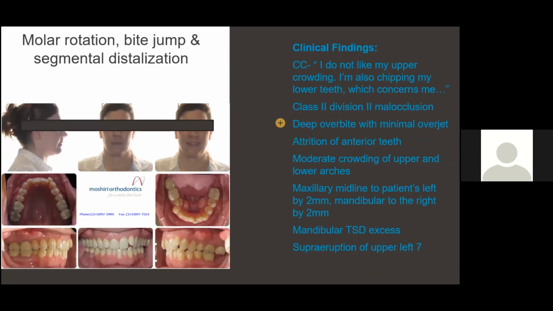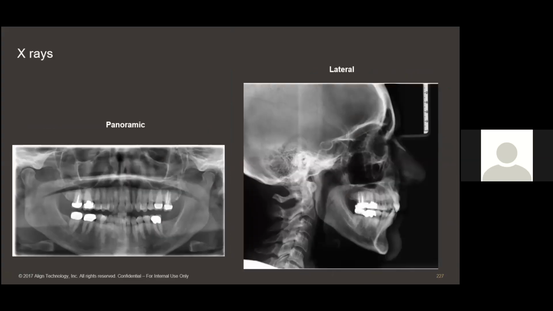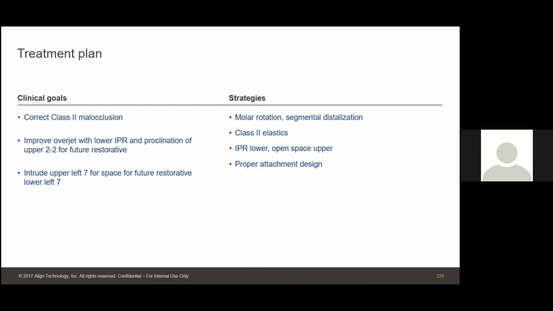Adult female, again, class 2 considerations, class 2 div 2, and again, I'm showing this as a teaching case. I like the attachments on this case, but I don't like the staging. And let's get into that. The default staging for Invisalign during distalization is that you get the molars distalizing, and then once they're pretty much about 1/2 to 2/3 of their distance, then the front teeth start to move. Well, could you imagine why the patient is there to see you? They're probably there to see you at some level because of this, right?